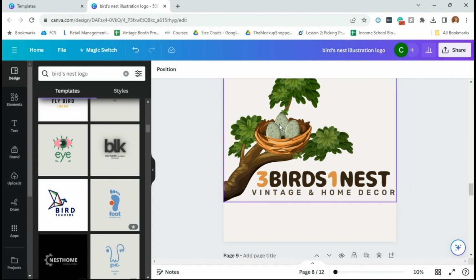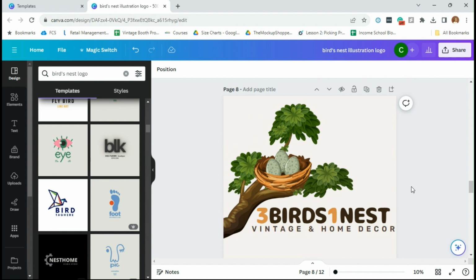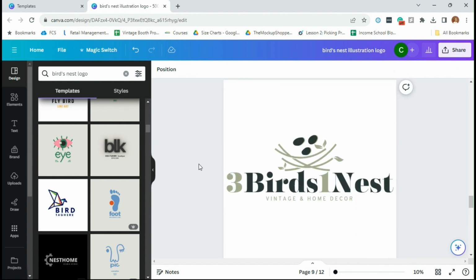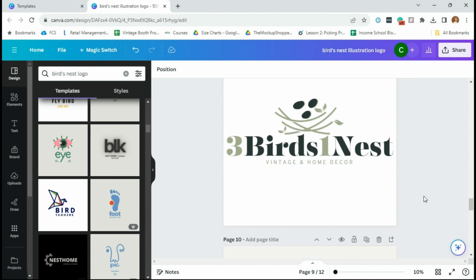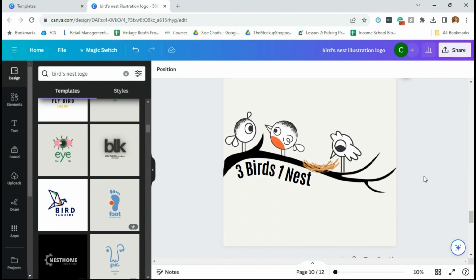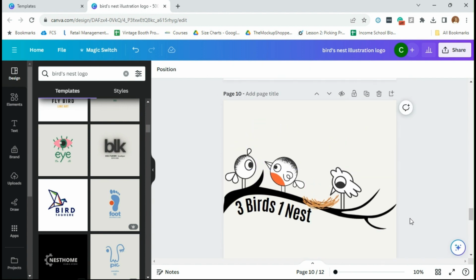So this was just a cute little option. I can work on the font here if she doesn't like that, but it's just something totally different. And this is another one that's a little bit more minimalistic. It actually looks kind of blurrier. My eyes are just going at this point because I've been working on so many logos. I probably did too many options for this one. But I've got to tell you, I came across these graphics and look how cute they are. I just had to do something with it.